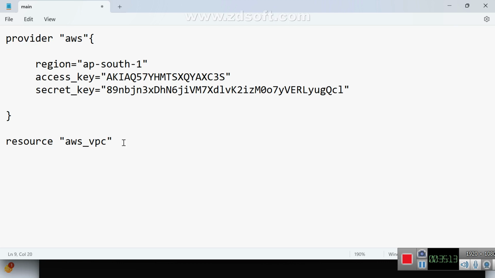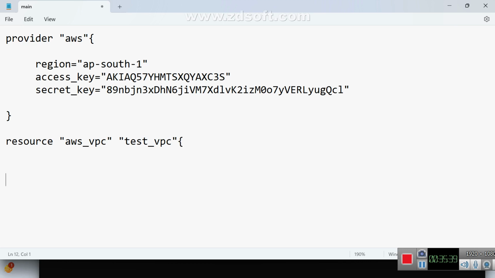Tell me the resource name: test_vpc. I hope it is clear, right? Which resource we are creating with the help of aws_vpc. This is the resource block, this is the resource type, this is the resource name. Which type of resource are we creating? That aws_vpc type.